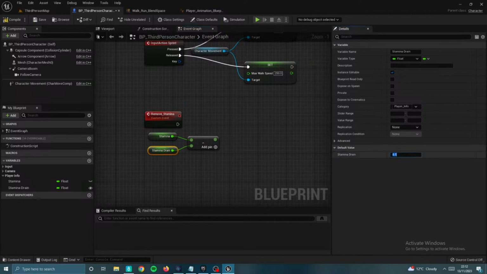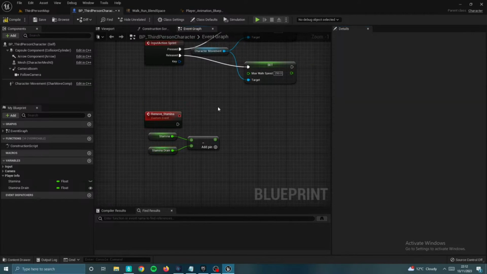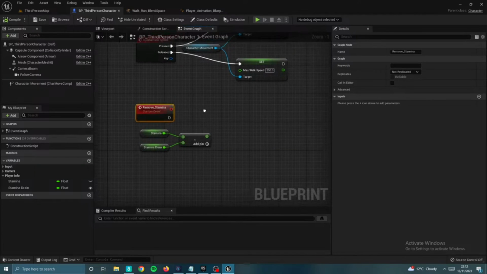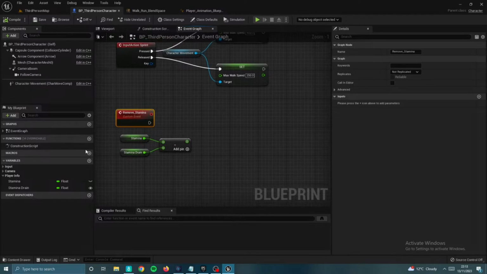If you want it to be more, you could do 0.2 of it running. Yeah, so it's drained within 5 parts. And then obviously as you buy perks to get better and healthier in the game, or whatever way you want to do it, you get better at running, you can lower this number. You can set this number in game by buying something in a shop. So if you bought a Red Bull in a shop, for example, you can put your stamina drain to 0.05 for 5 minutes. So you can run more, and that's how I like doing it. Okay, so we need to then set the stamina.